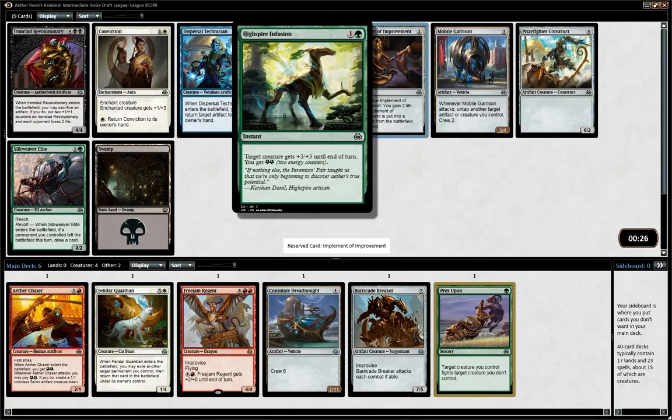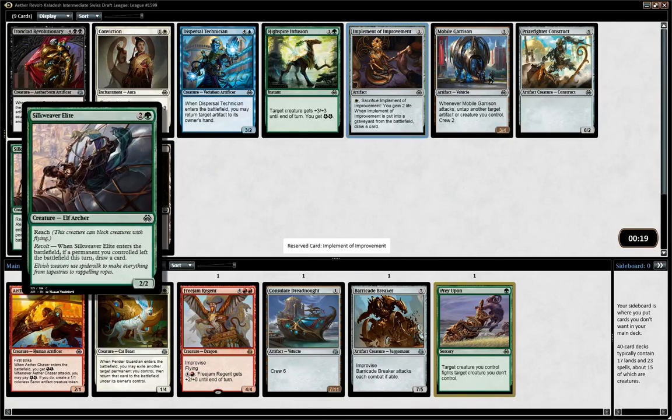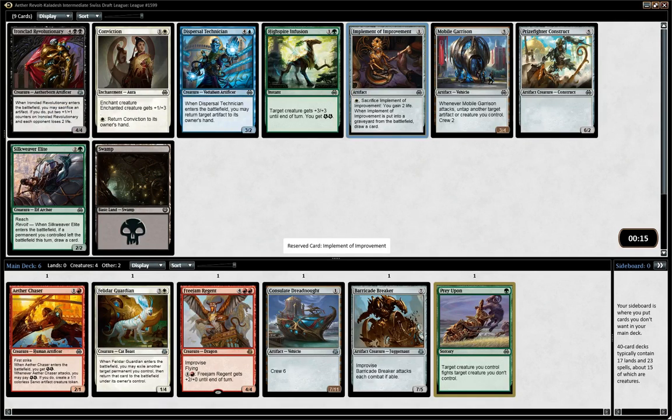Icefire Infusion isn't a bad trick either. Yeah, the green cards in here aren't awful. I don't hate the elf either. The elf is awful if you don't get the revolt, and is extremely good if you do. So it's really in between.